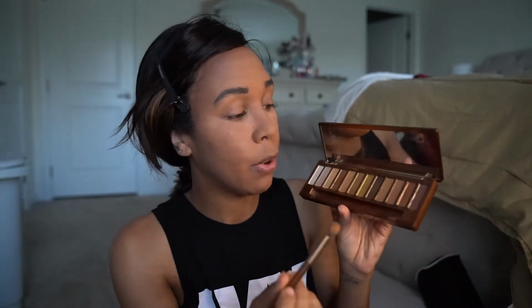And the first shade, I'm just using the brush that's already in here. A lot of people are like, oh, everyone always has these other brushes. I'm just going to use the brushes in here to make it super simple. We're going to start with Drip right here. I'm going to take Drip and go for the upper crease first and get it in there on both sides.